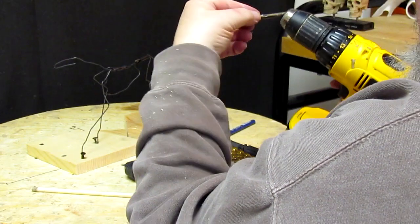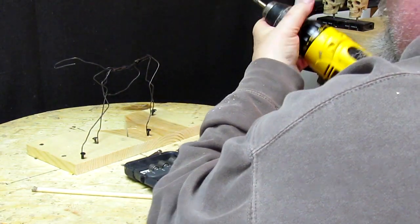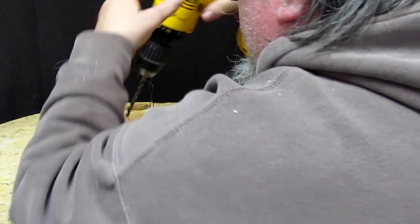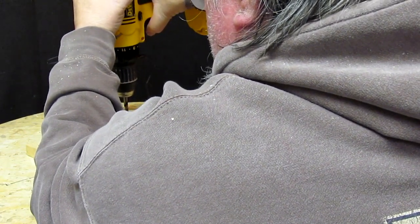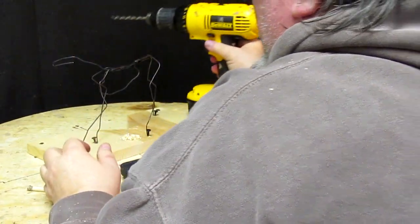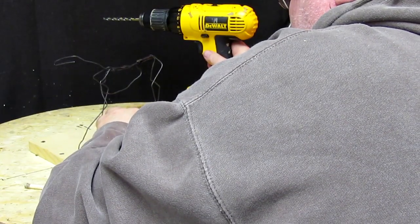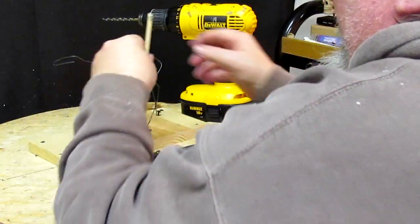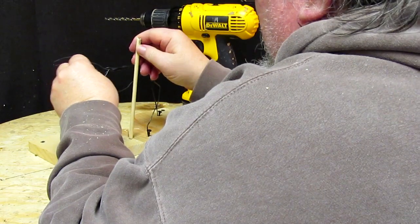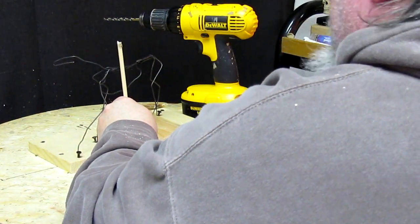Now you see why I buy ready-made armatures when I can, because the time involved of just making this simple little dog armature is time that I could have saved if they had a dog armature to work with.